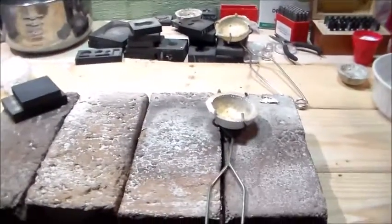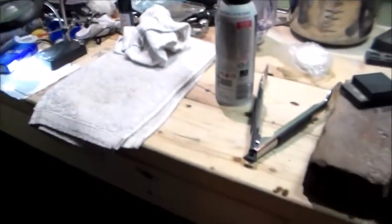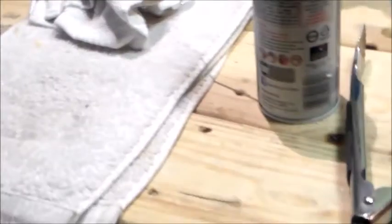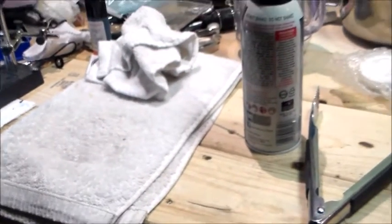So that's basically it. You want some shop towels? Because you never rub your silver when it's wet. Never rub. Always pat, pat, pat. And you won't get any watermarks. I haven't gotten a watermark either yet.